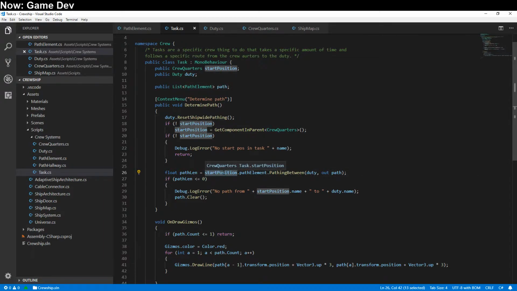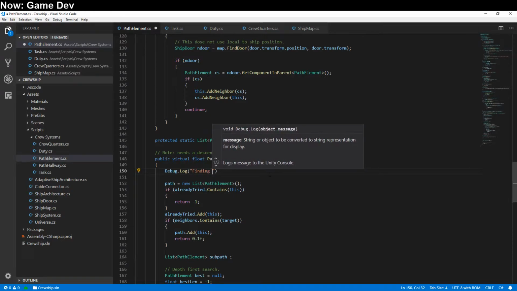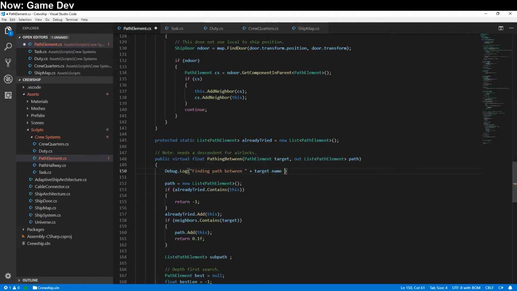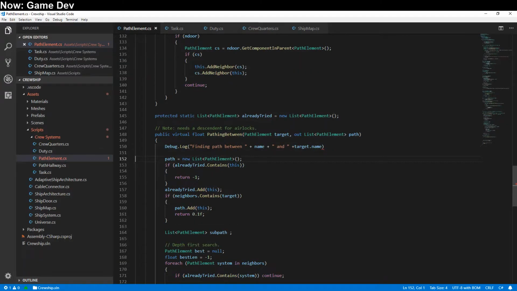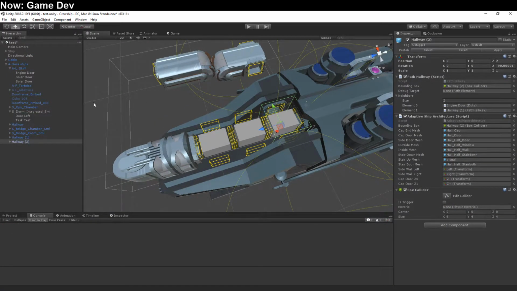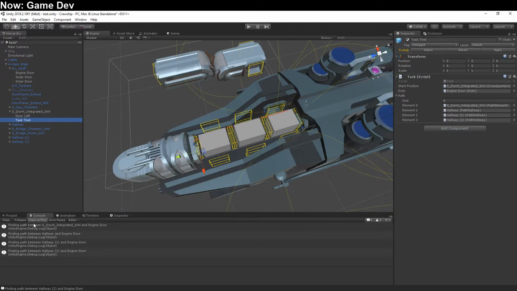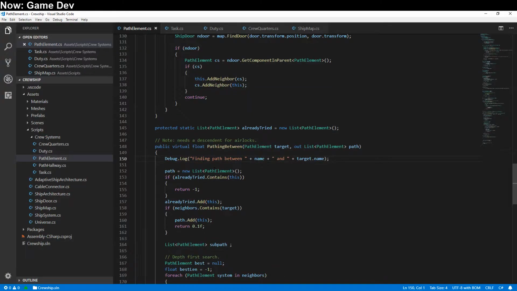Interesting. Finding path between target.name and name. Let's reverse those. Grind, grind, grind, and let's try it out. So here you can see that it says it's finding a path between this, and then this, and then this, and then this. And it doesn't say anything else. It doesn't even say that it failed. That's interesting.